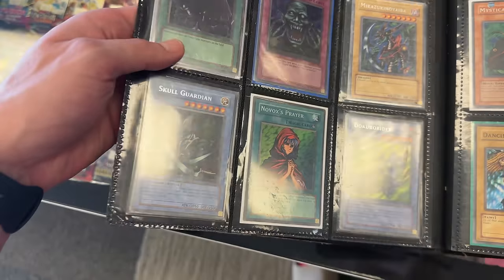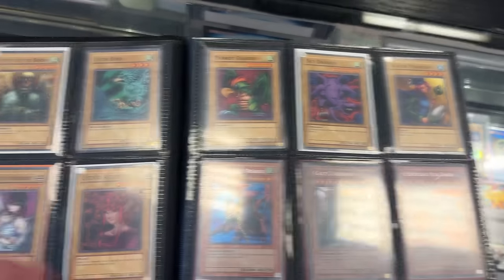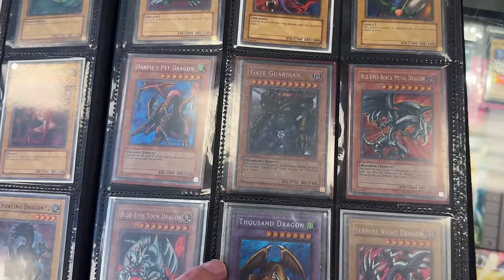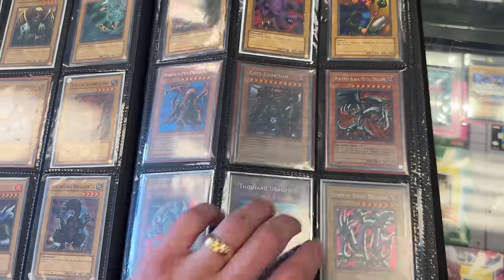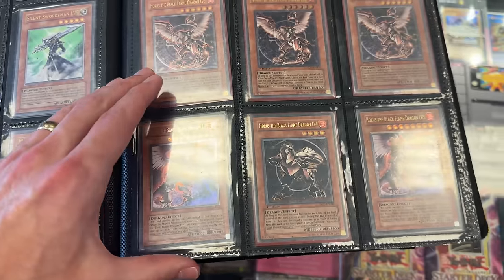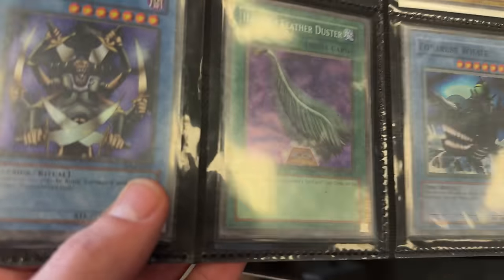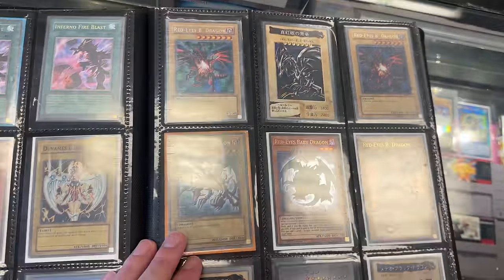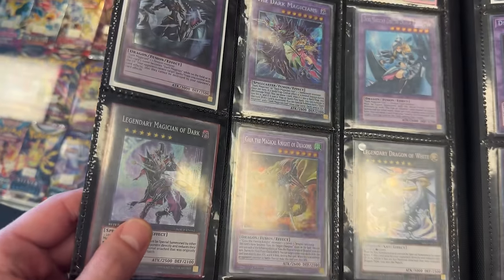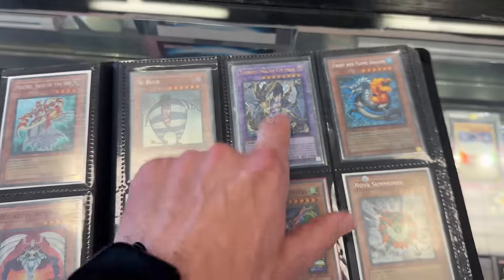Some tournament pack cards. The Harpy Feather Duster is super nice — I never got one of those. I was like I'll get one, and then I was like man, that's expensive. They don't come up that often actually. I had about 14 of them ready to go. We don't sell banned cards at all — we'd rather just sit on them because they become basically nothing for the most part.